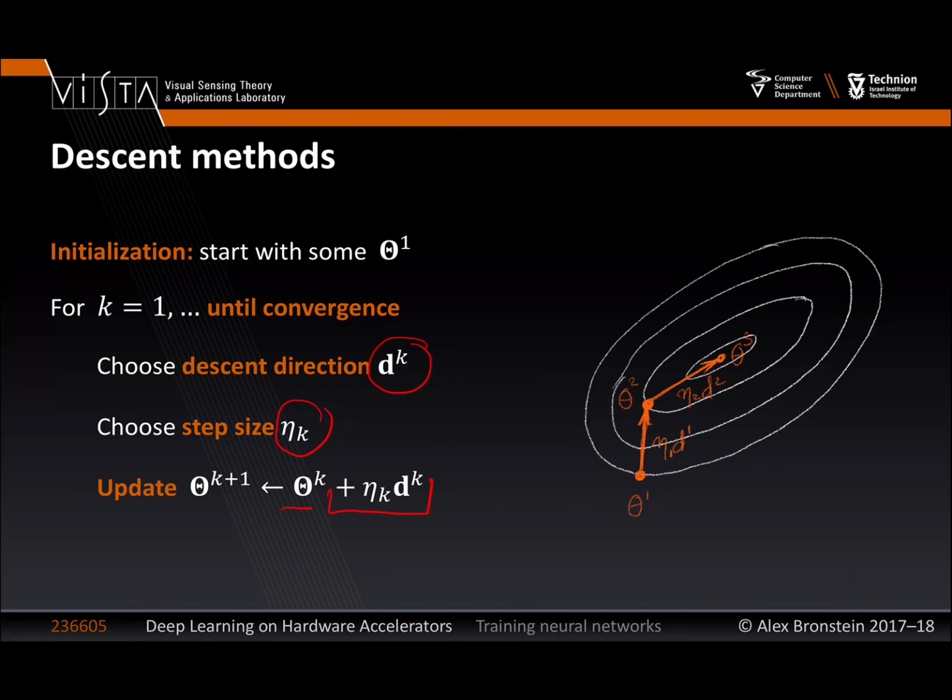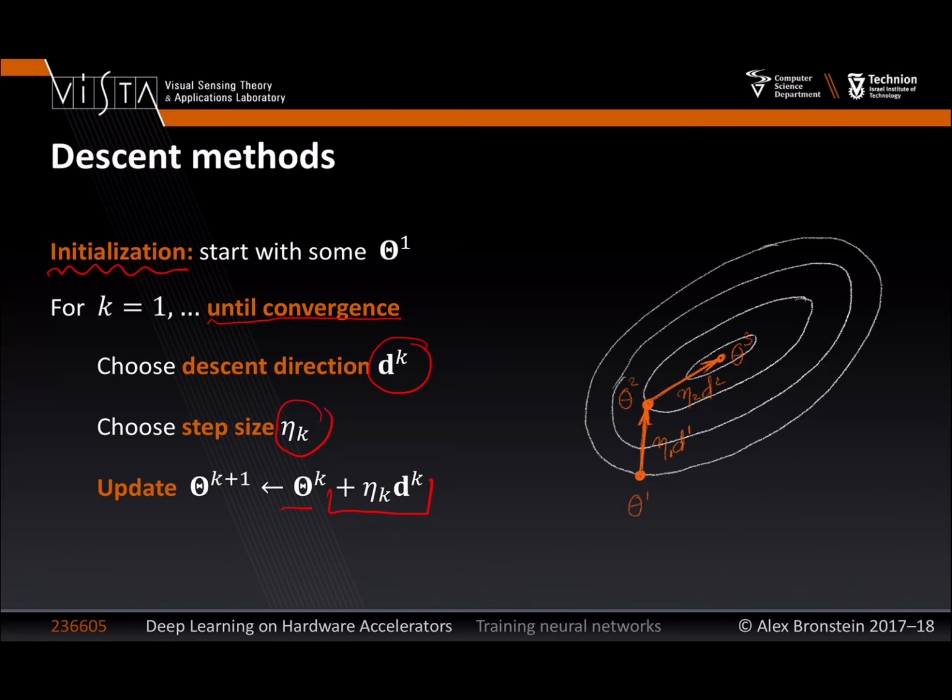Okay, so this is a typical family of algorithms. This part is more of a magic, and it is problem dependent. If you know how to initialize your problem, then do it. Otherwise, you start with some random initialization, or zero initialization. There are some practices, for example, that are good for deep learning that are used here. You'll see them in the tutorial. Now, until convergence, we already discussed how to stop. There are also different practices for how exactly to stop. The main ingredient that distinguishes between the algorithms in this family is how to choose the descent direction. And we'll see different ways of selecting the descent direction.